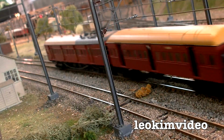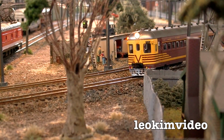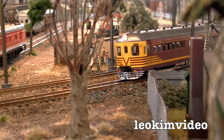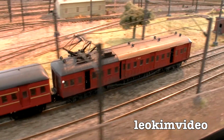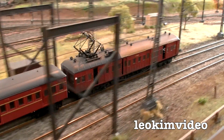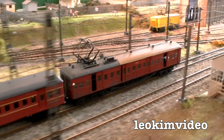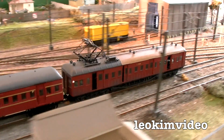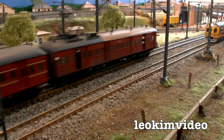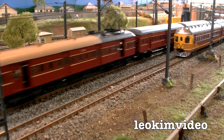What would be very curious to do would be to pick up this layout and take it, let's say, to the UK or the USA, land it over there at some train shows, and people would look at this and say, what's this? Some mixed up, messed up railroad of different colours and different styles? Well, that's what Sydney Trains was like back in the 70s. It was a real messed up affair. And that really hasn't changed today. If you come to Sydney, you'll see all different styles of trains running around on the same network.